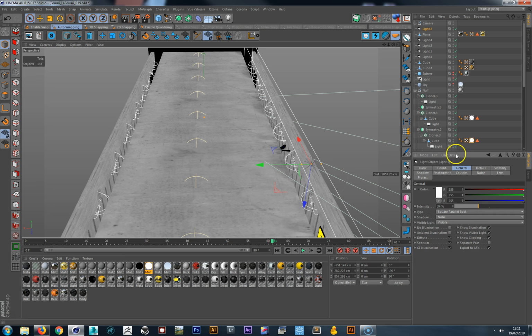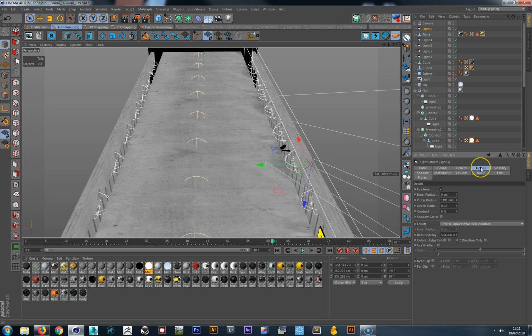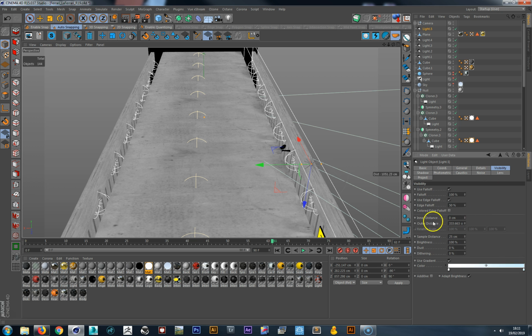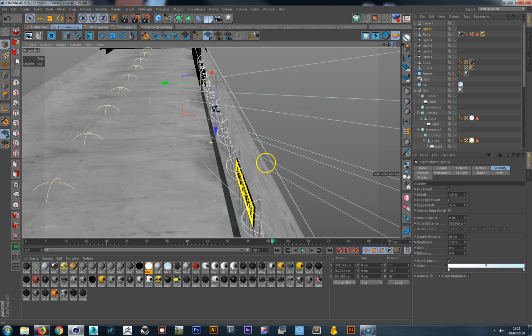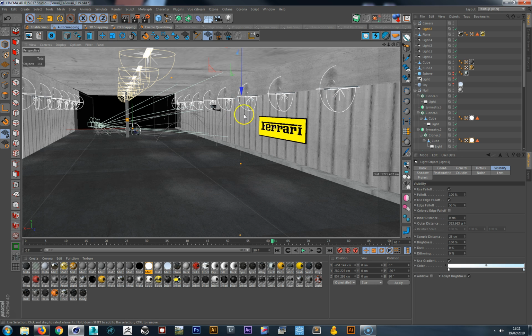The light for that is around 34%, and it's a parallel spotlight. It's inverse square, physically accurate, and the outer distance is quite far down, so that it simulates like sunlight coming through, like a bloomed light coming through.